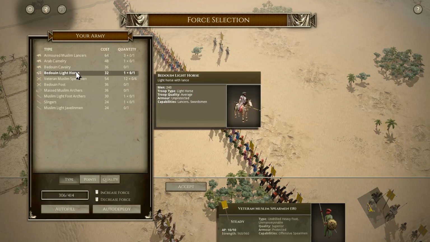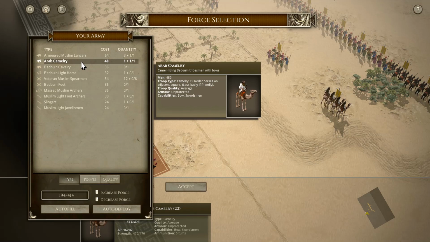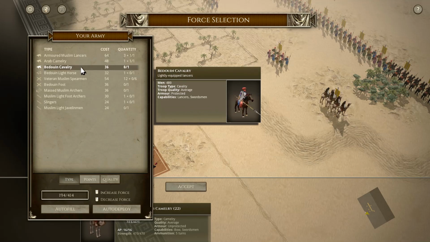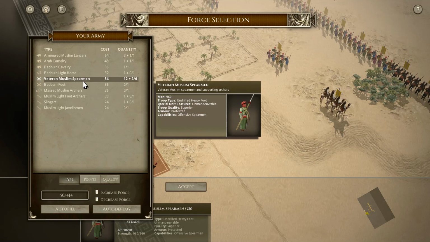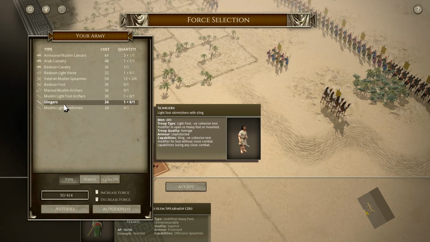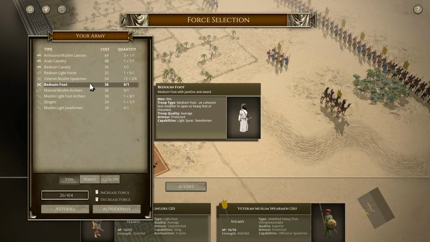So I am fighting at a disadvantage according to this thing. I got 306 points. We'll definitely want Muslim Lancers. Let's get some more Arab cavalry, because they disrupt cavalry, plus they got missile fire. Why not get some Bedou cavalry? Get two more spearmen. And man, I do like slingers. I love slingers because they're excellent against just whipping rocks at cavalry if you get it from a good range.